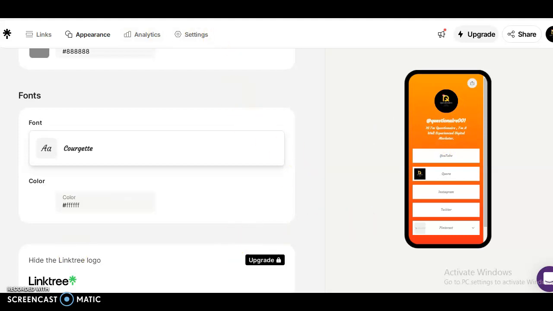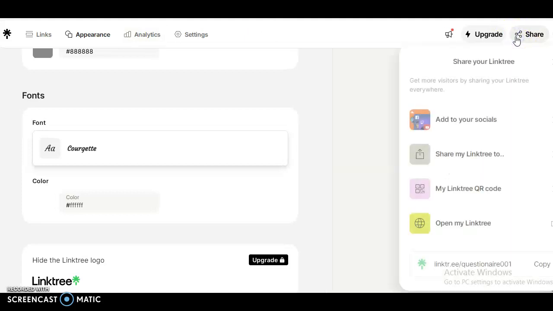Everything is set. So I want to share this link so that you'll be able to see how it's going to appear to any other person that is checking this link on your YouTube account, your Facebook account, or any of those social media accounts. So I'm going to click on this share button. Do you see this share button, guys? Click on it. Do you see this copy?